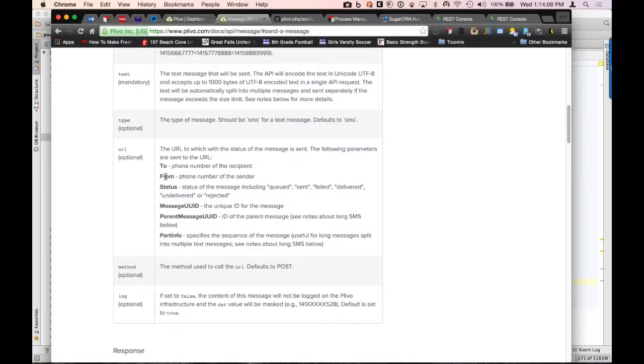Say, for example, you have talked to a radio station, and someone says send in PIX, and you want a response. We can set up a workflow out of Sugar so that if somebody sends an SMS with the word PIX to our number, I can set a workflow to send the response to that. We're going to work on building all of that over the next couple of months. But for right now, our interest is more in how we send this message.